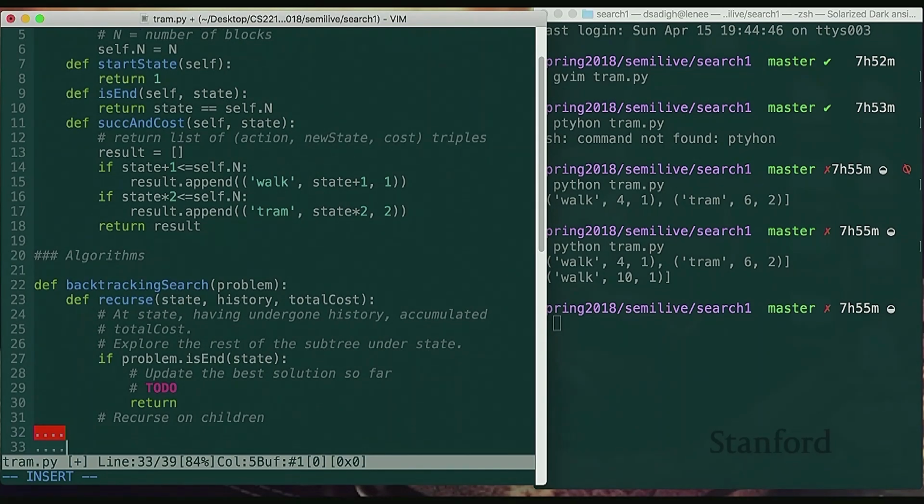And then in general, this recurse function, we're going to call it on the start state. So let's actually do that too. What backtracking search does is it calls this recurse function on the initial state that we have, with history of none, right? If we don't have any history yet, and cost is 0 so far because we haven't really gone anywhere. So we start with the start state, we call recurse on it, okay?